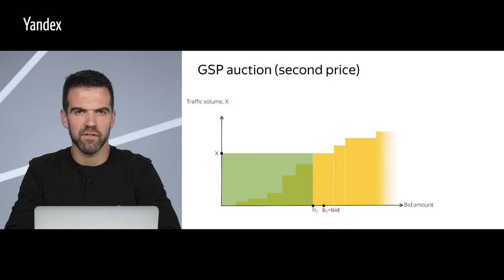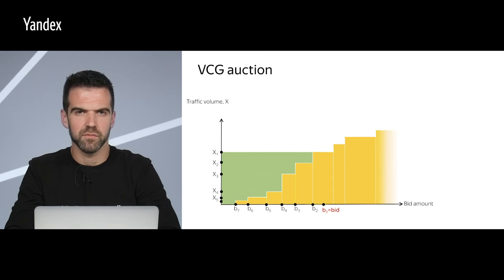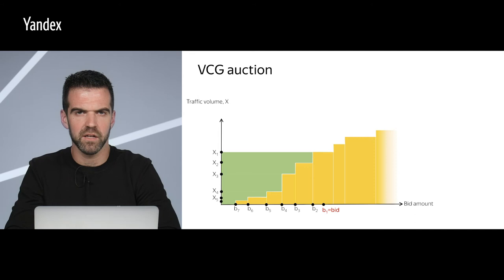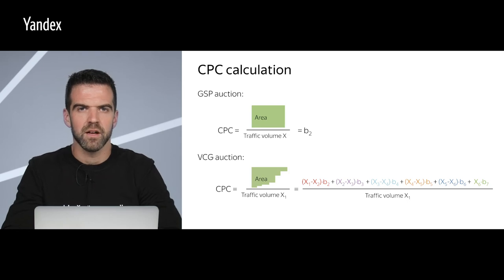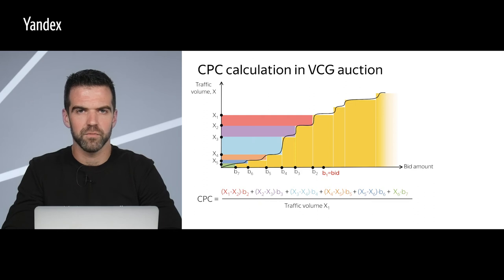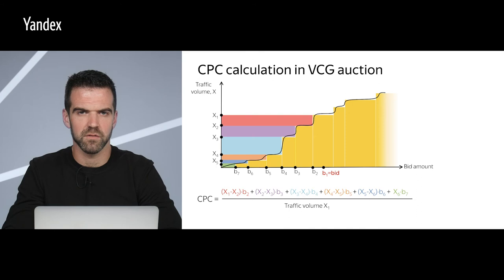The green area represents all the money the advertiser paid for this traffic volume. In the VCG auction, each step corresponds to an additional traffic volume, and the area of the graph — the money the advertiser pays — is less, since the advertiser pays a higher bid to get to the next step while lower steps pay the previous price. To calculate how much an advertiser pays per click, we divide the area by the traffic volume. In the second price auction, the advertiser buys all traffic at one price; in the VCG auction, each step is calculated separately. Each horizontal stripe corresponds to an additional traffic volume. This graph varies for each advertiser and each user, so we average these graphs to show traffic volume in the interface, meaning the steps will be slightly smoother and rounder. This is a simplified image, excluding CTR — in fact, traffic volume is influenced by many factors.